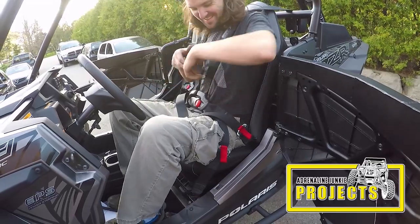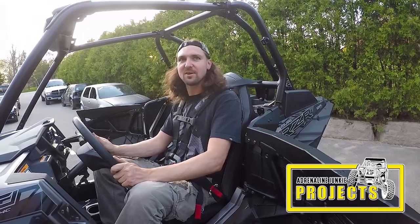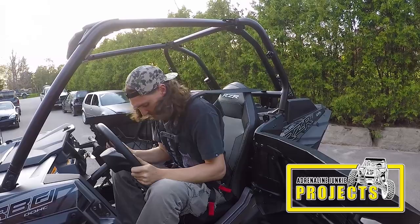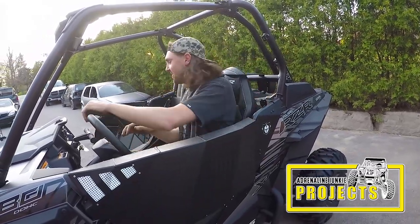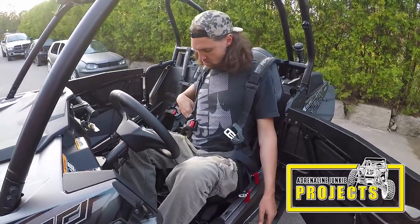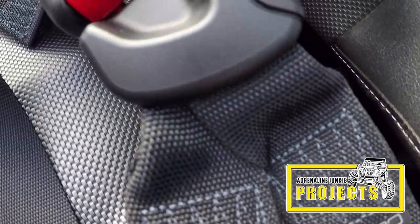I'm so not used to having the feeling of a harness on and being able to move forward more than a little bit when it's loose. It's a pretty good design. For the price — something like $700 from Polaris — it better be. If you're on the fence about getting these then just do it. I highly recommend them. You're not going to find a better harness than these. On top of the fit and function they really do look sweet — they make the Razor look a lot more aggressive with those nice pads and plastic pieces that say Razor.